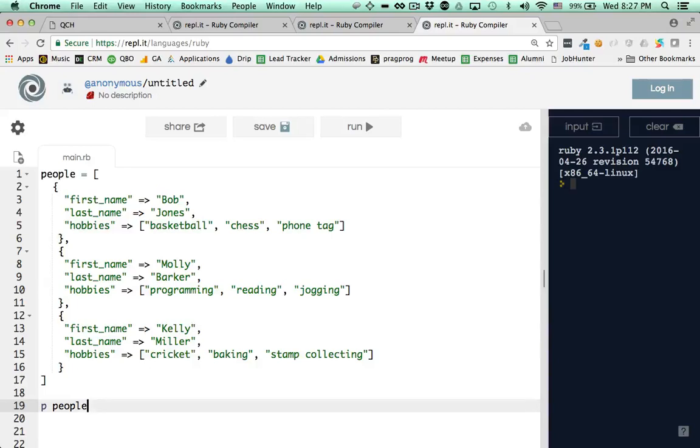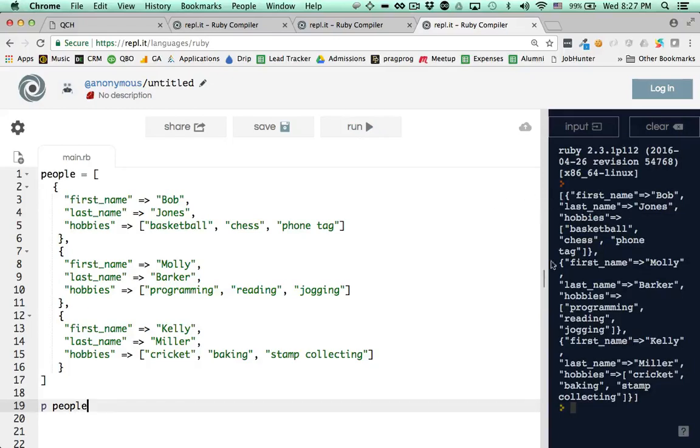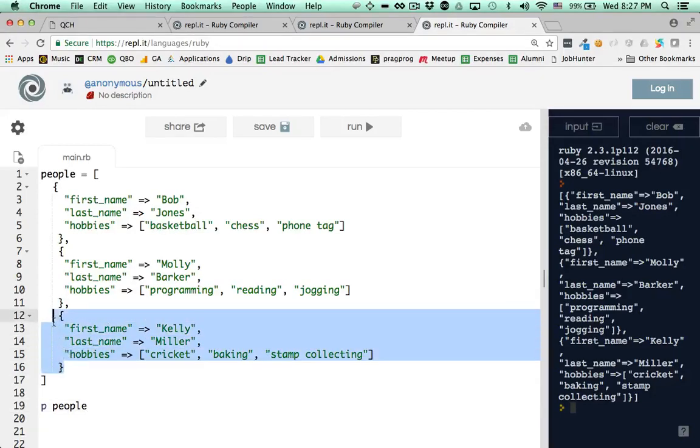But this is something I'd stand on the table for. Remember this trick. As I'm trying to dig into this data, don't try to guess it in one shot. It's really hard. Do it one at a time. So I'm going to start with people and see what I get. Okay, I get this array. Now, again, I want to get to stamp collecting. How do I get there? I need to get to this hash. How do I get to this hash? This is a hard question.